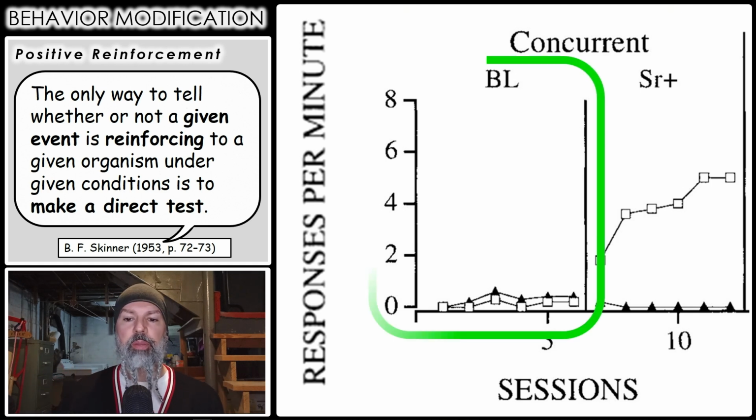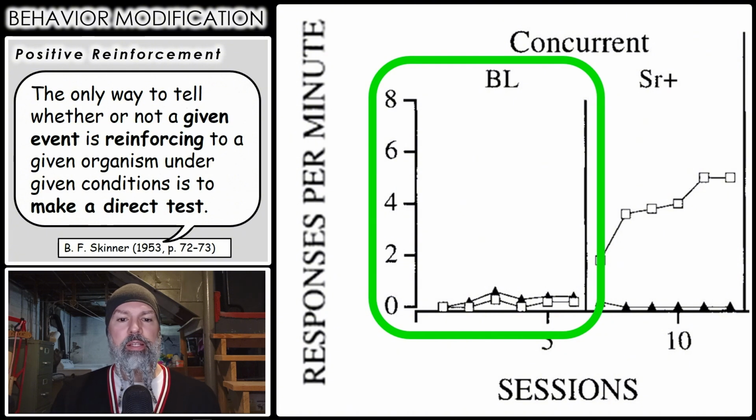So let's start off with the baseline phase. In the baseline phase, there was no reinforcement delivered. So this was basically how much would Roger press the panels when he wasn't receiving either a Snickers bar or a chip for pressing the panels. And as you can see, there's almost no responses whatsoever. There's very little responses per minute because there was no reinforcement being delivered. This is exactly what we would expect.